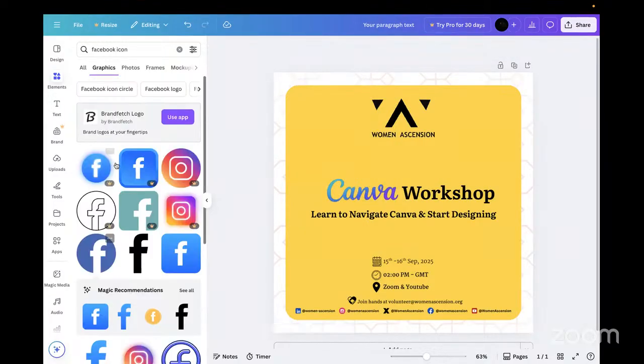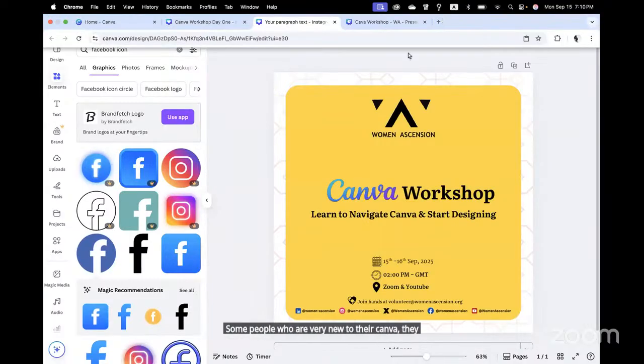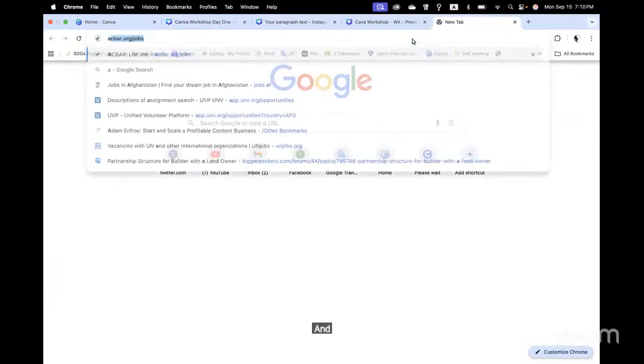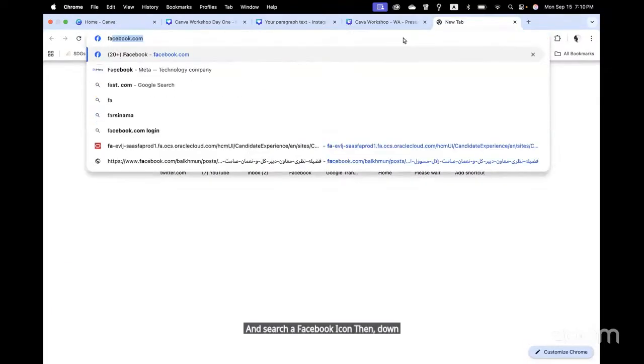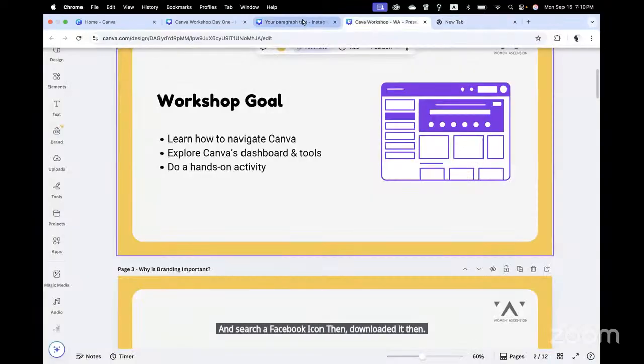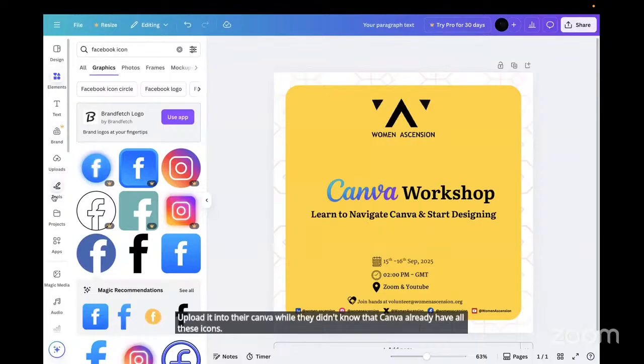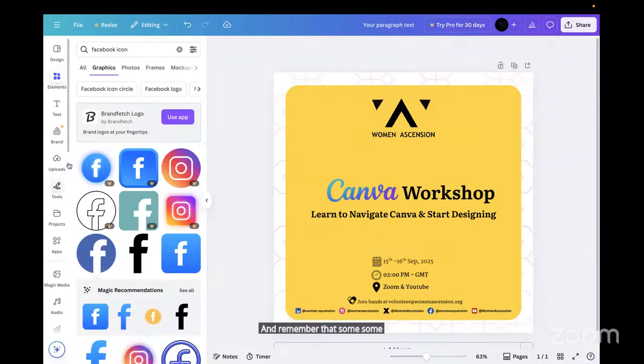Some people who are very new to Canva go to Google and search Facebook icon, then download it, then upload it into Canva. Well, they didn't know that Canva already has all these icons. And remember that some applications are directly linked to Canva.